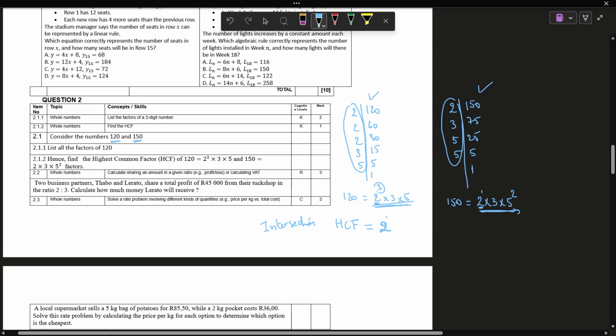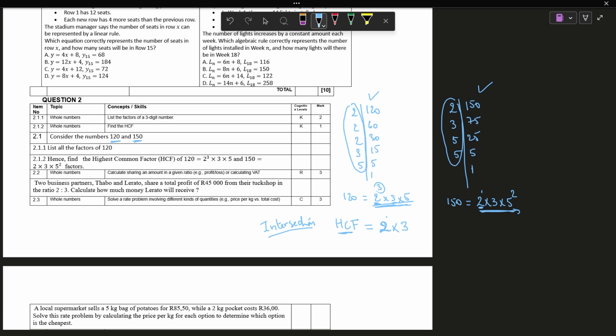So I keep it the same. So it's 1. Times, the next factor on the left is 3. They also have 3 on the right. Yes, then I can write it. Remember, the highest common factor is the intersection. It's the factors that I've got on both sides. If I only have it on one side, I don't write it down, guys.